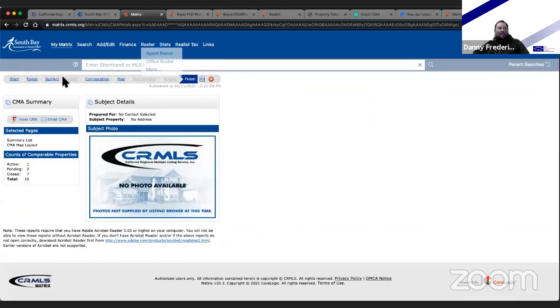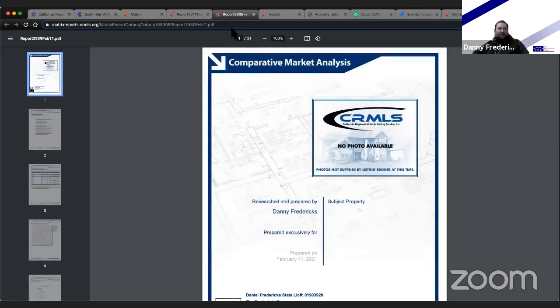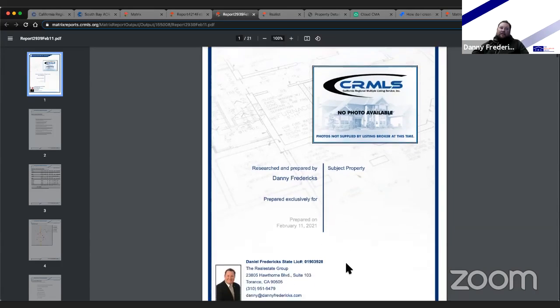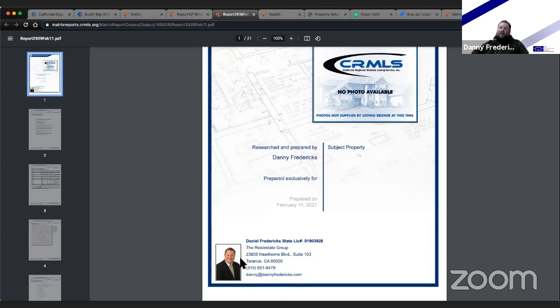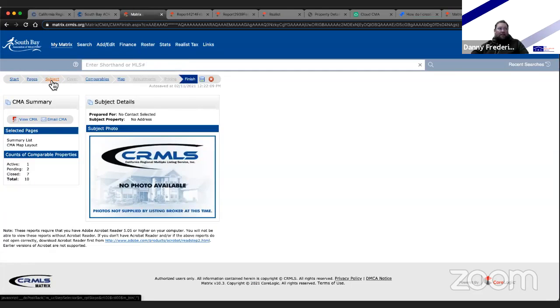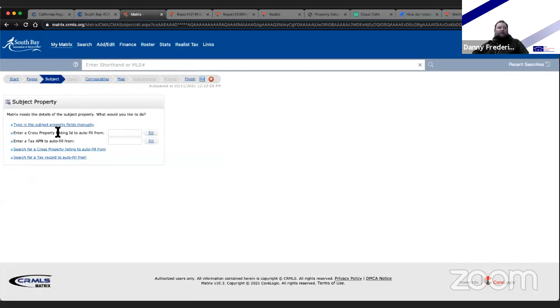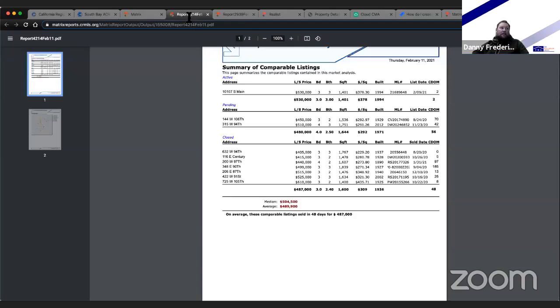So everybody's familiar with clicking on that CMA button and going through and then viewing it all. So here is the full report. If you didn't customize it or do anything with it, you're automatically going to have your cover page. It's going to print your name, what date it's prepared for, license information, and then anything that you have in CRMLS. So your pictures that get syndicated to Zillow, all that's here. You'll have to put in that manual photo. So if I go back to it, you can see under the subject here, the third tab, you can autofill everything in from the tax information or just add it in.